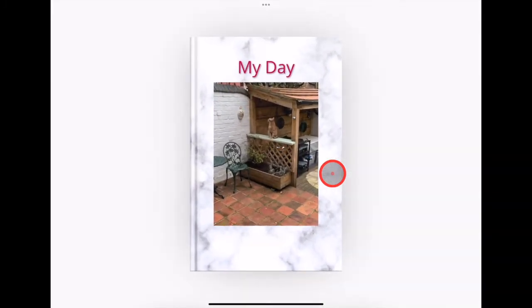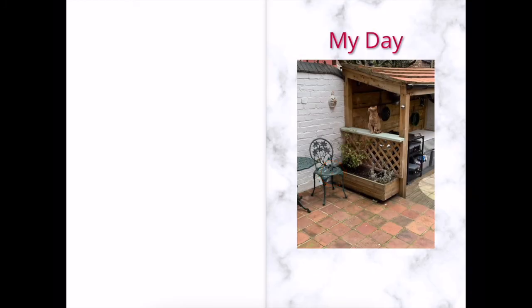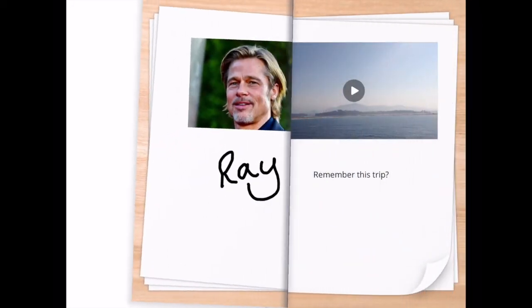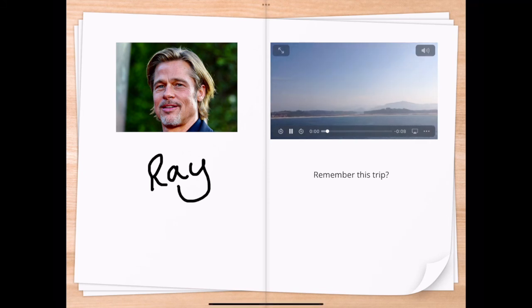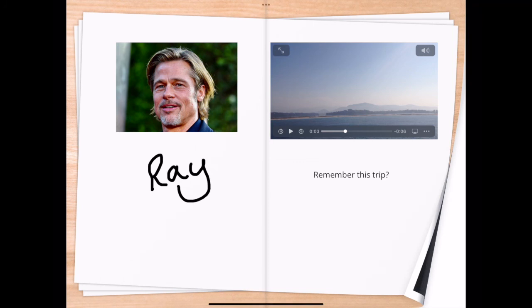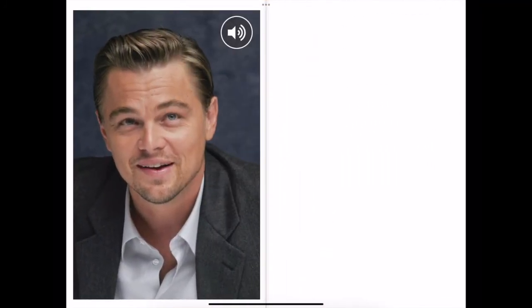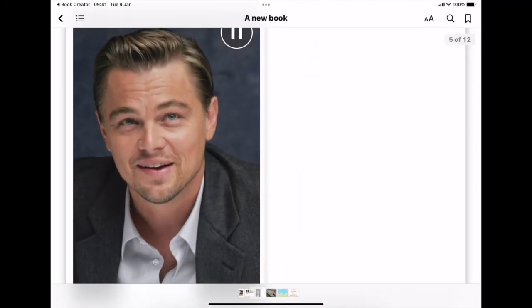With the book now in our e-reader, we can flick through it with turning page effects, and we can email it from here to whoever we want to share it with. So here's our selfie, our video content, our sound files from the rest of the family.